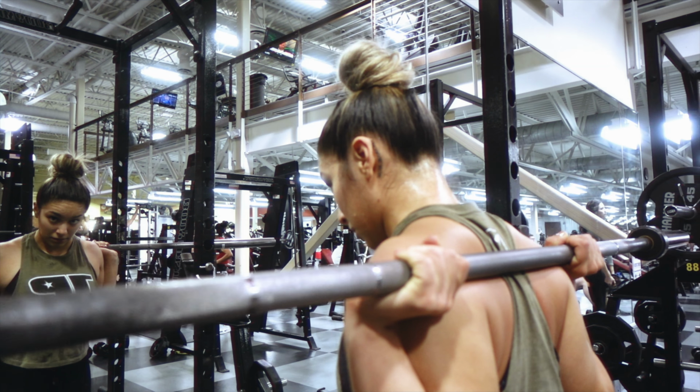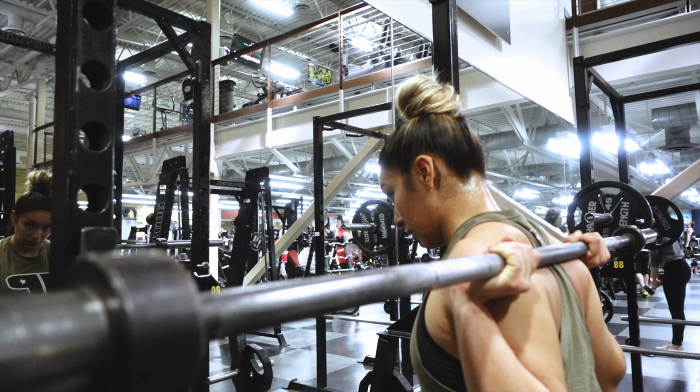Okay, and the last one is definitely my favorite. It is the low bar squat. So I know a lot of people say that squats don't build your glutes, that they only build your quads, but this changes when you move the placement of the barbell to be a low bar squat.